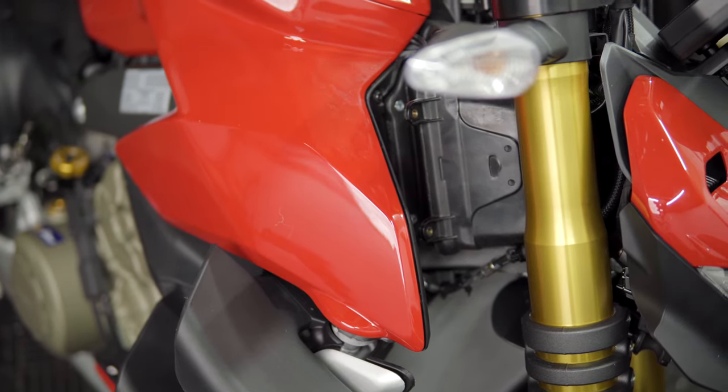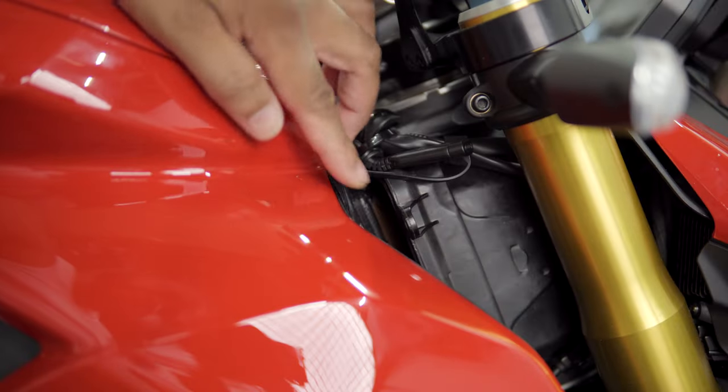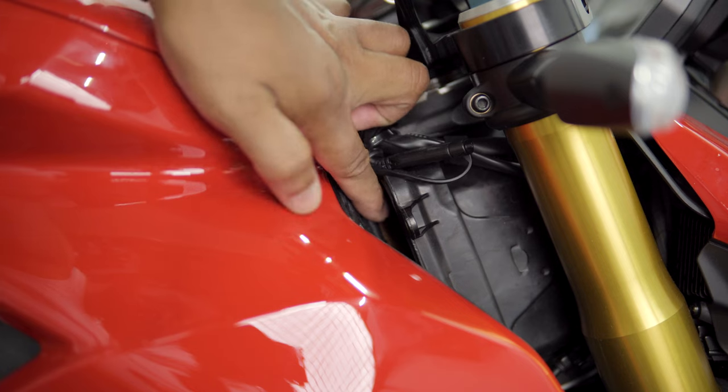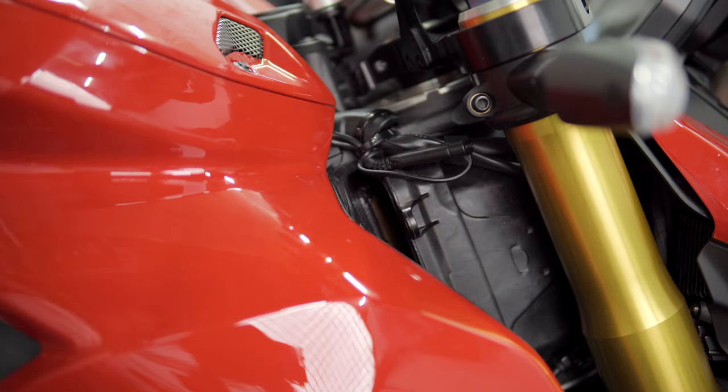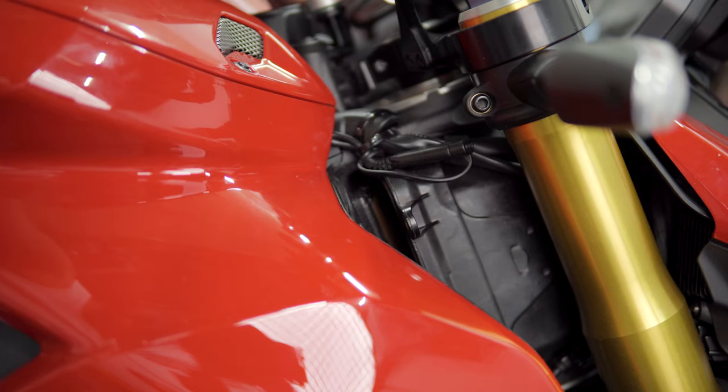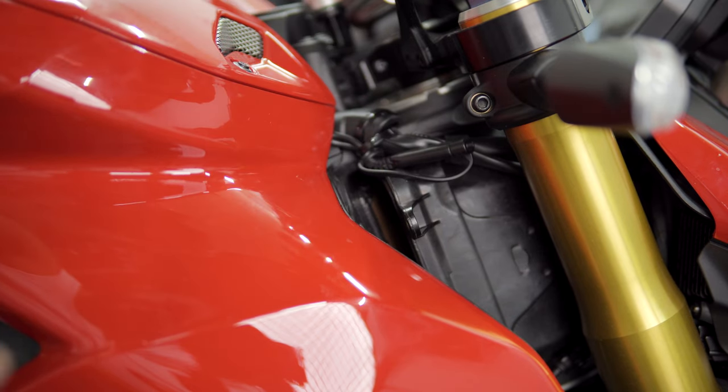I'm going to check the opposite side to make sure that it's good. Look right here — perfectly placed, flush into the mount. If it's placed properly, you should be able to see right through to the opposite side. You know it's flush into the actual slot it's supposed to fit in.